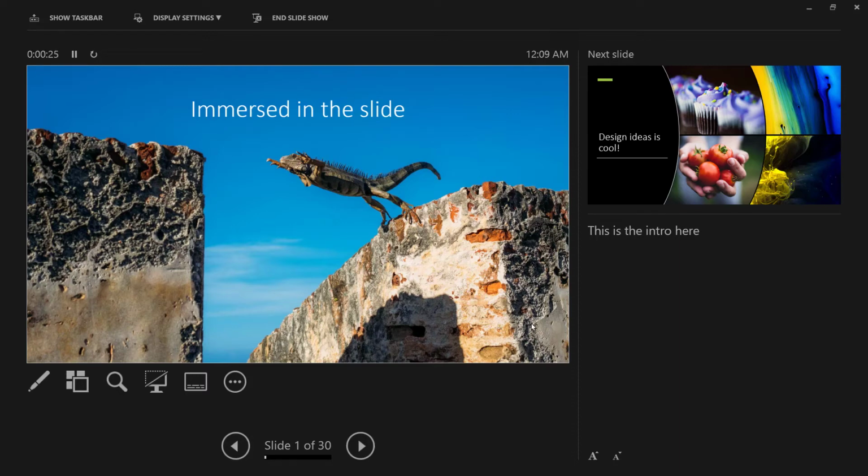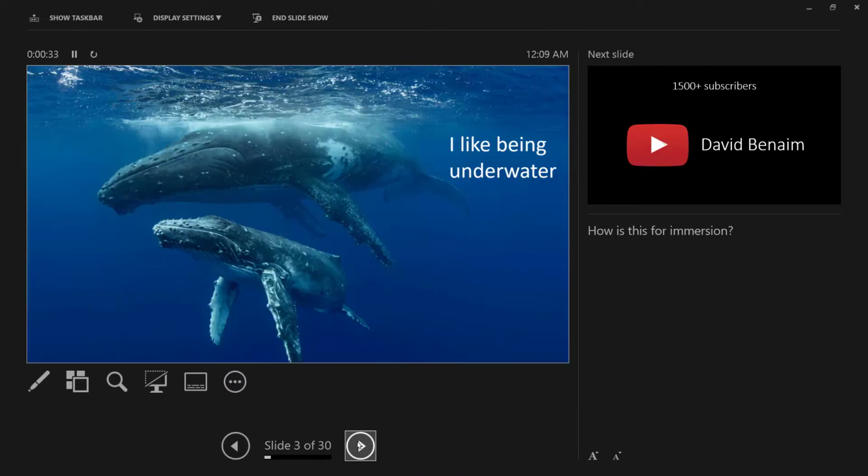Sometimes when you're in Zoom, you want to be able to present using the presenter view that has your notes over here and your next slide, and you can navigate and do a whole load of other things with it. But it's not that easy to share this. In fact, you need to do it through a hack. So let's go through how to do that.